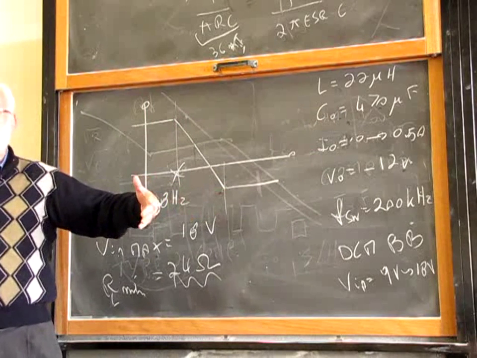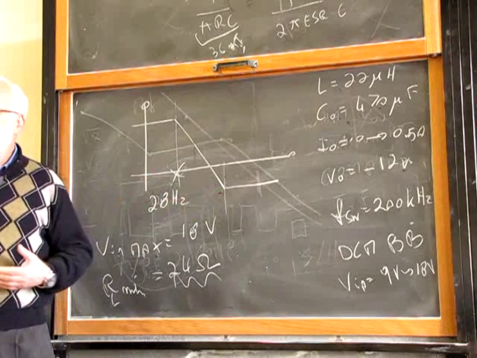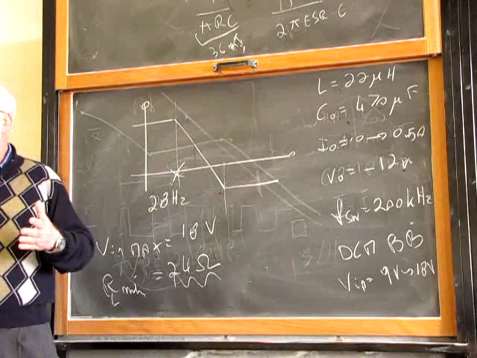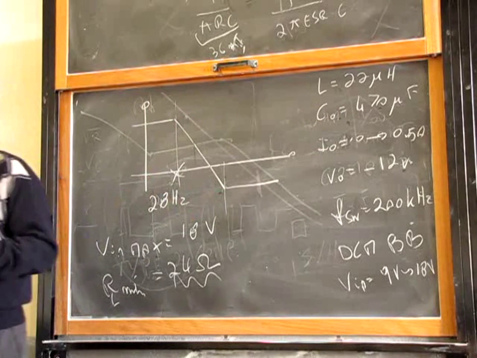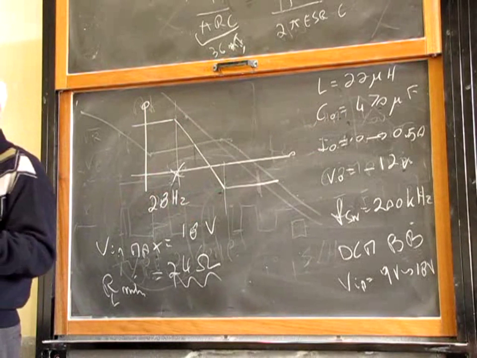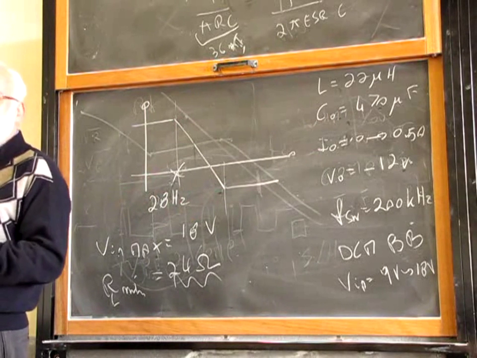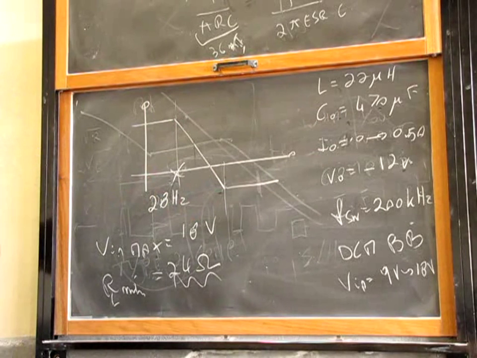Depends on what kind of a capacitor you choose. If you want to be, let's say, conservative, you say 2, 3 kHz. If you are very optimistic, you hope to find a very good capacitor, you can tell me 5, 8 kHz. If you go for a central capacitor, you can tell me 20 kHz or so. Depends whatever you choose for your system.